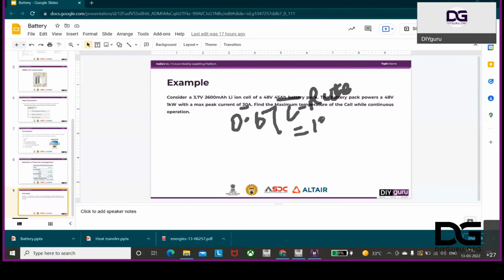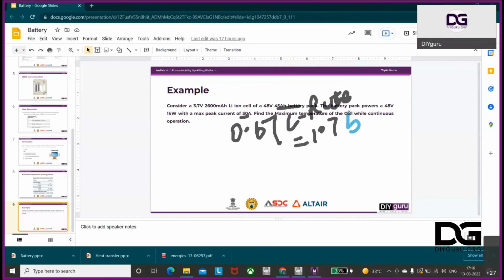For that basis, for the whole question, and if the battery pack is not moving somewhere, my max temperature was 38 degrees Celsius. This is the answer.